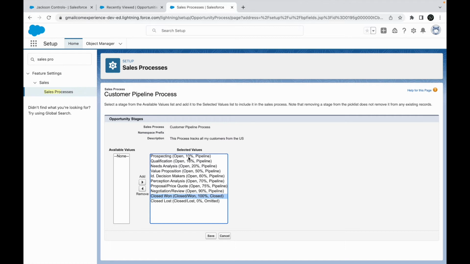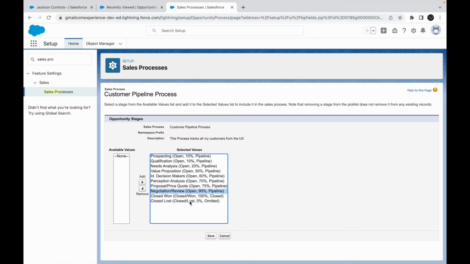And that's how you see the percentage, basically 10%, qualification another 10, and then you have probably reached 50% when you are in value proposition. That's kind of giving you the probability of converting your prospect into a customer, right? So if you are at the stage that's negotiation and review, you are kind of sure, and that's why it's 90% that you might be able to close it.